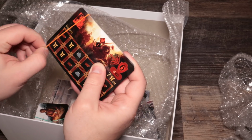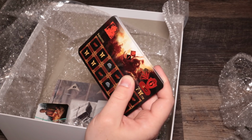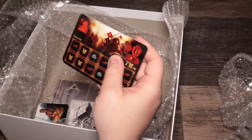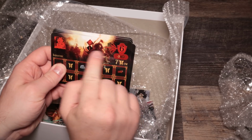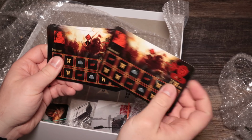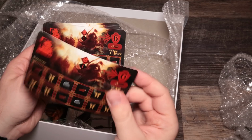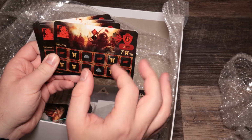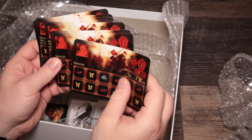It's very tactile. Not in a bad way, or maybe it's weird, I don't know, but I don't mind it. Rubber bands. So this is actually fairly common. You get a lot of rubber bands with prototypes. Some paper clips. I don't see any paper clips yet, but we'll keep looking. Maybe we'll find one in here. Again, the art is really, really good. I love the lighting in here. This is very, very skinny. Again, prototype, so that's fine.